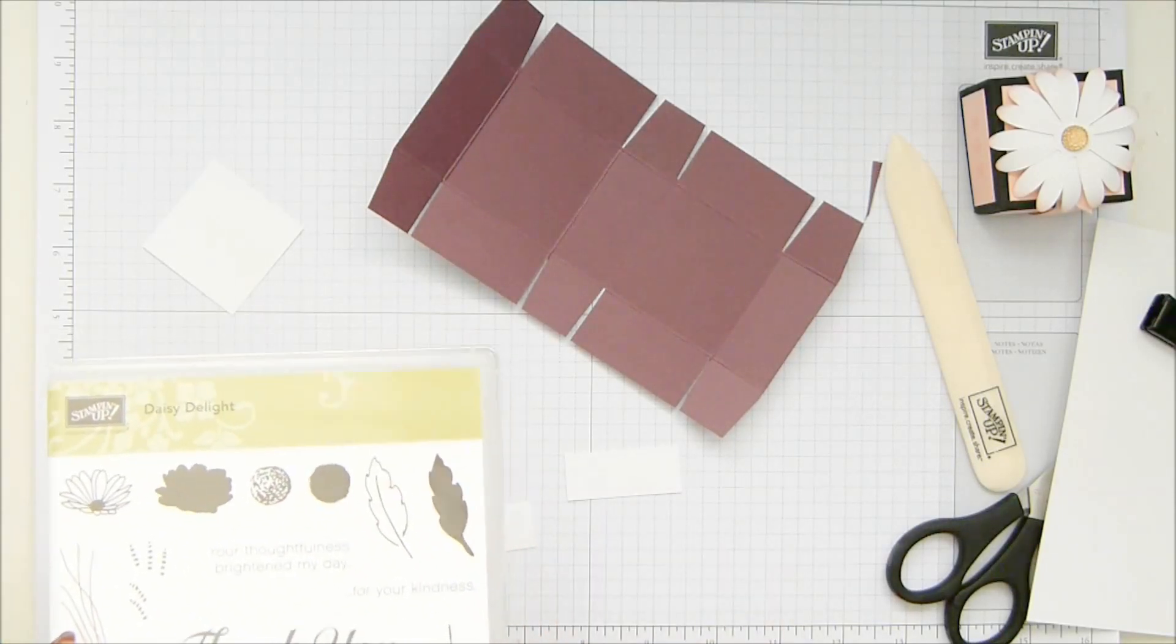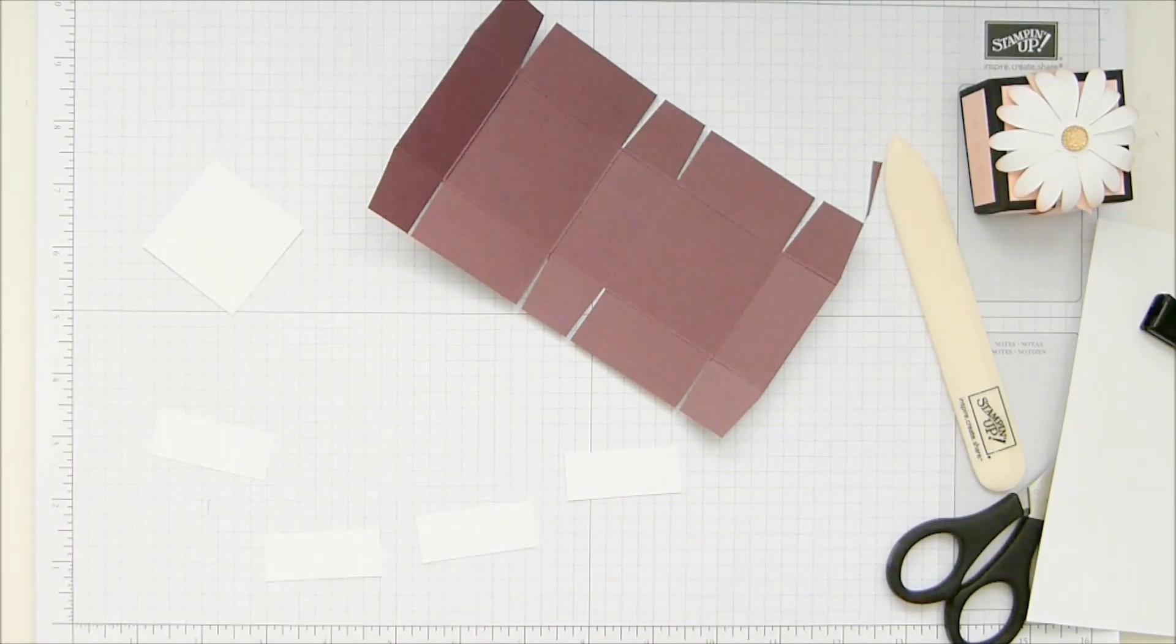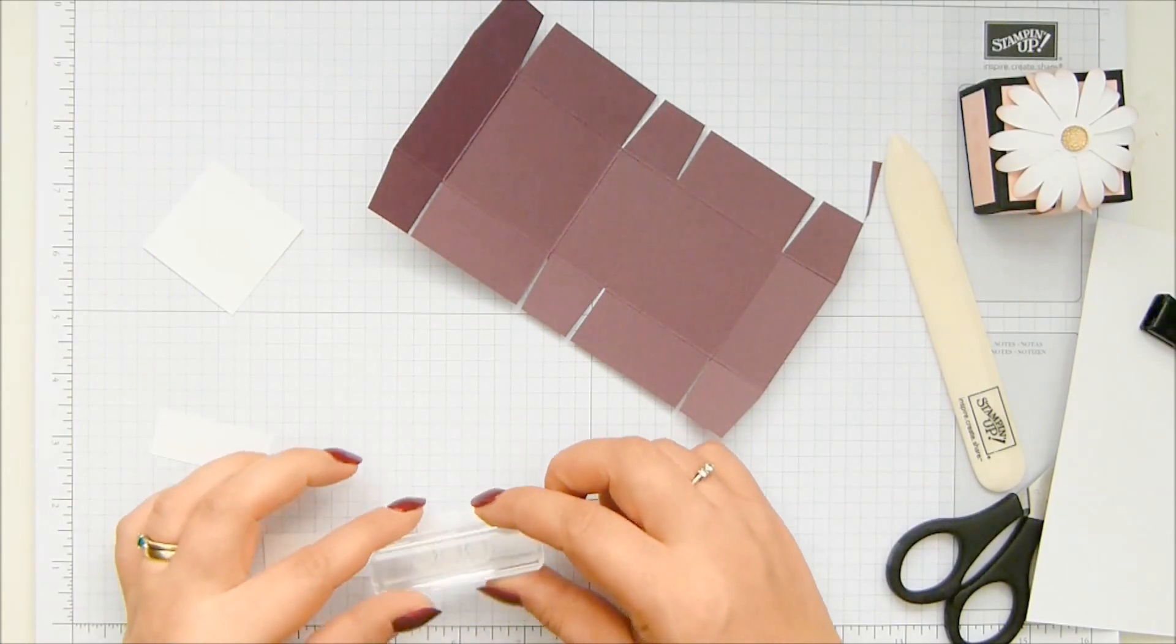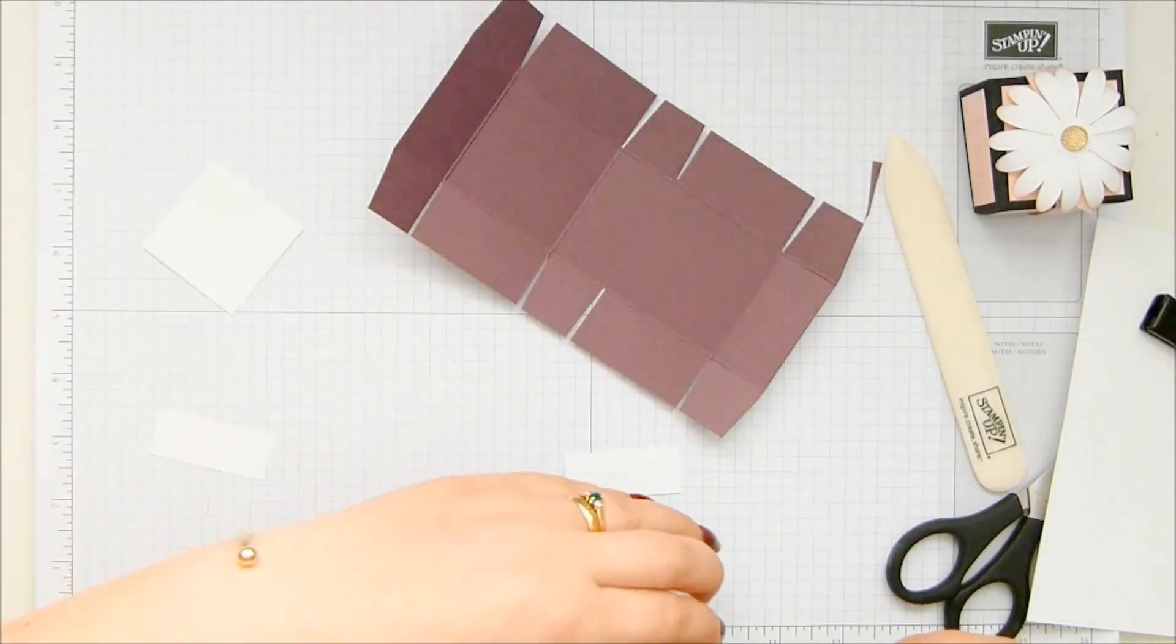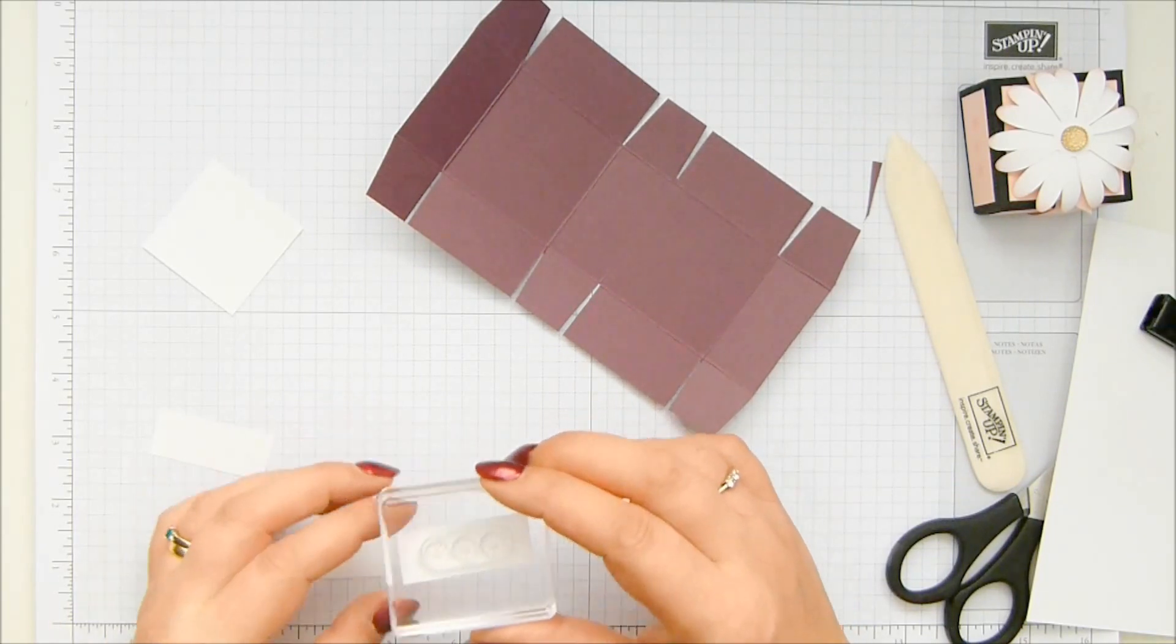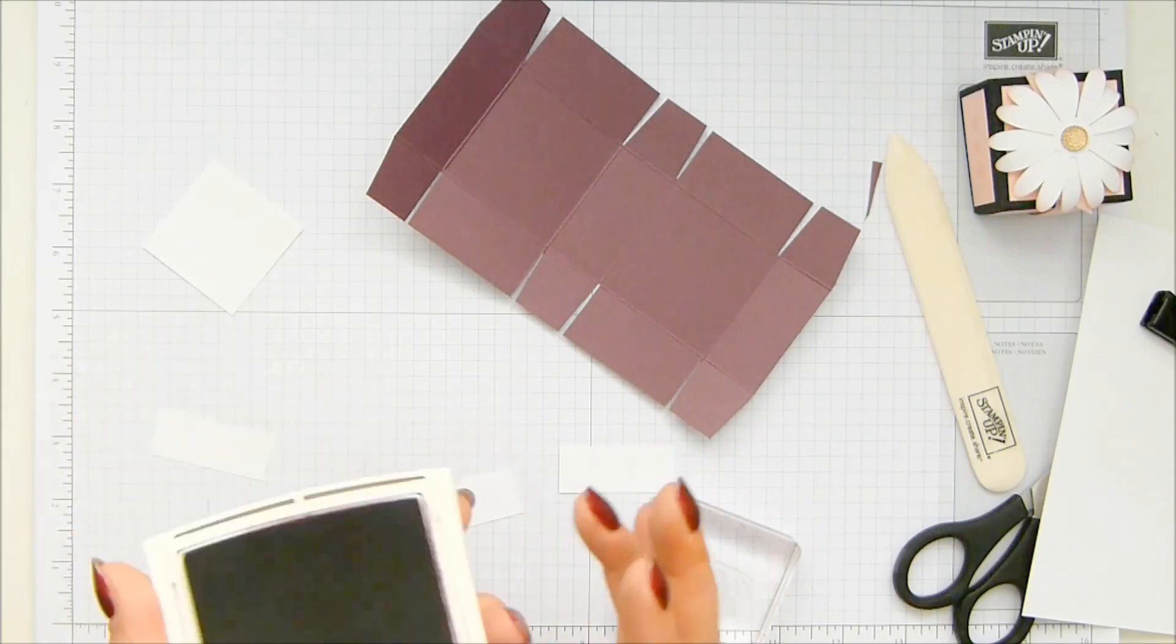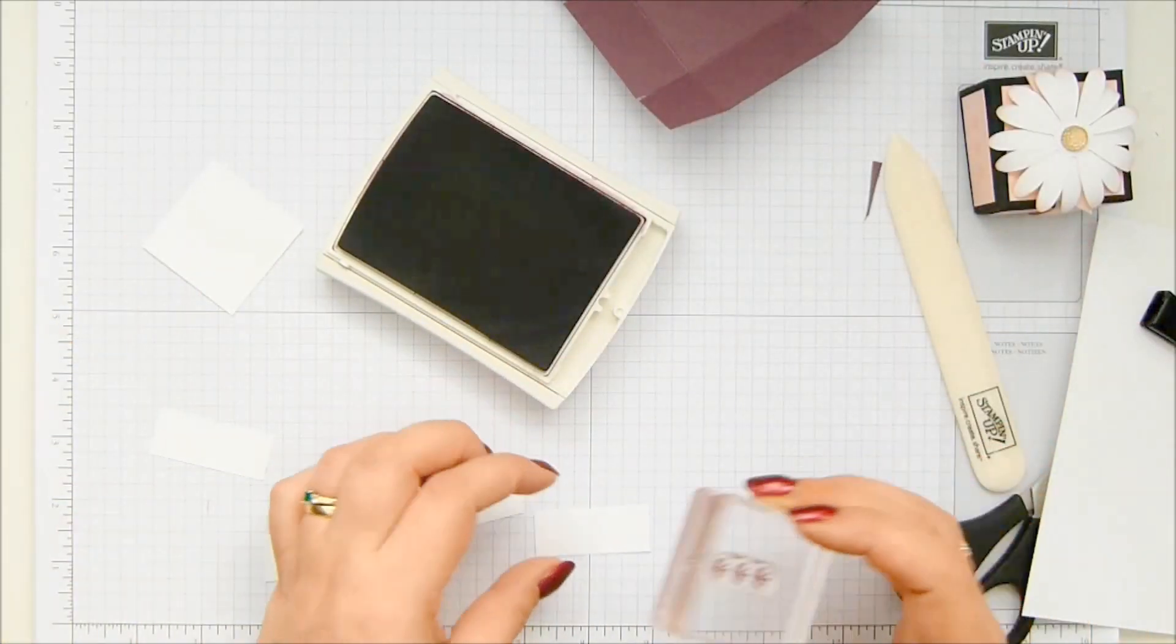And there's this little trio of daisies. And if I get the right size block, I could put it on this one, but I actually can see through it, but I can't see the edges very well. So I want a bigger block. And then I literally can perfectly align it because I can see completely through it much better. I've got matching Fresh Fig here.